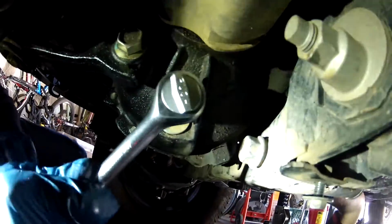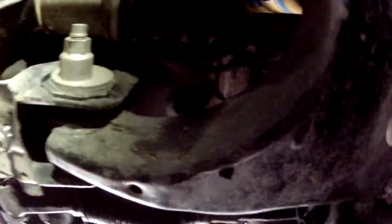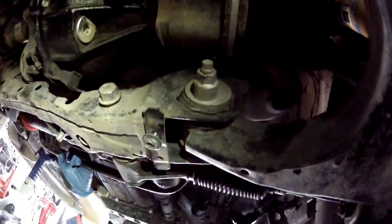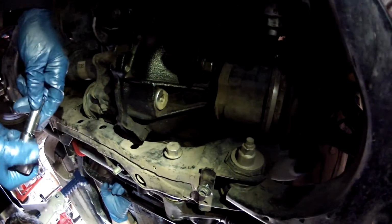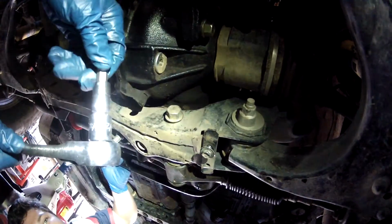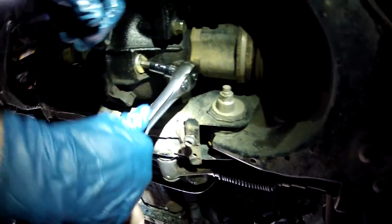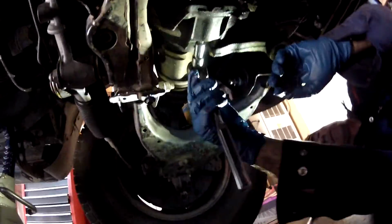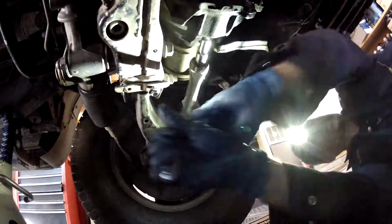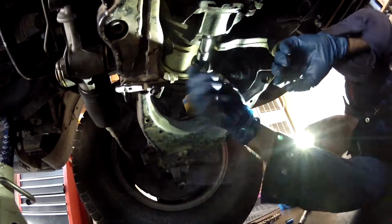And now I'm going to work on the drain plug. This is the drain, same thing, a 10 millimeter. It's on there better than I thought. The 1/2-inch drive, see if I can break it free with a bigger wrench. Now I got a 1/2-inch to 3/8 adapter to the 3/8 10mm socket. There we go. And that's loose.